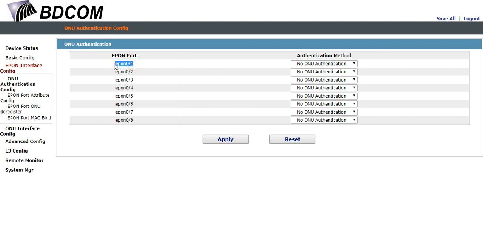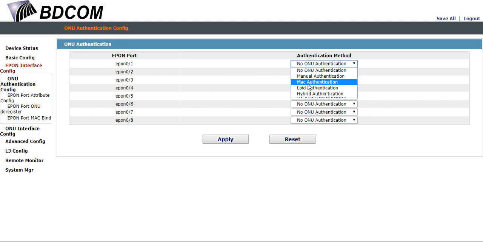See, if you want to set an authentication on this PON port, you can set manual authentication, MAC authentication, LOID, or hybrid. Usually we recommend MAC authentication.